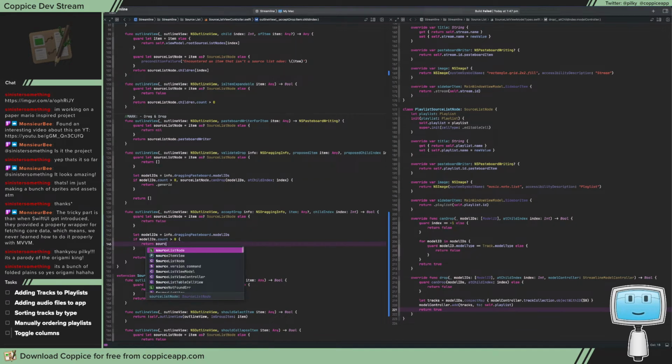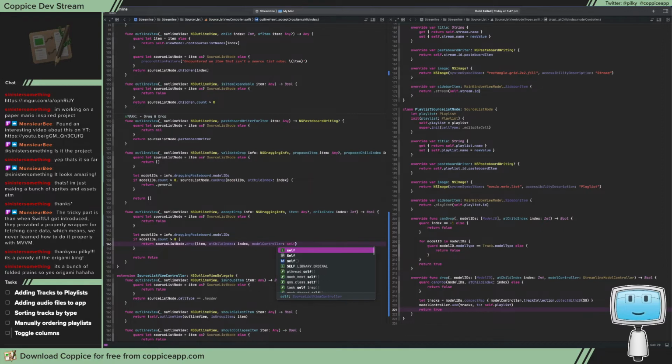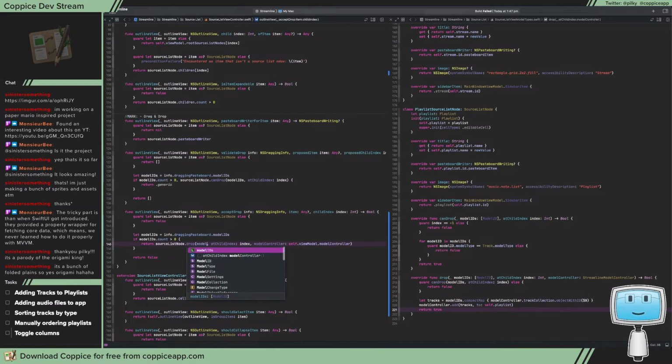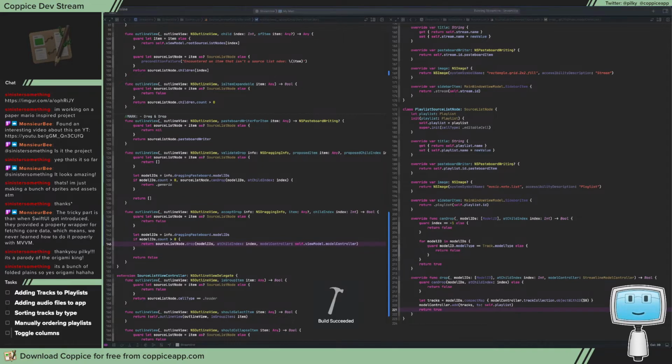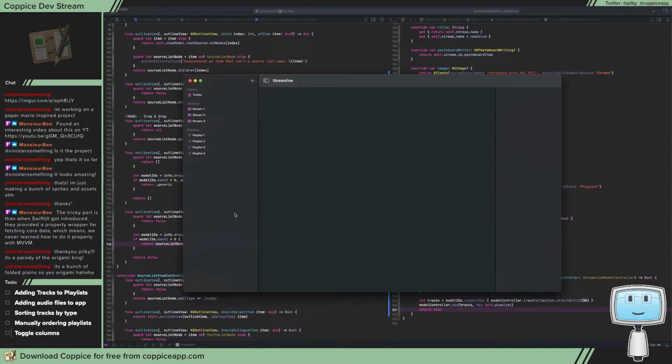And we do lossless node drop item at index of dot model controller, the model ID. So hopefully that works and is a lot cleaner because it's all done.